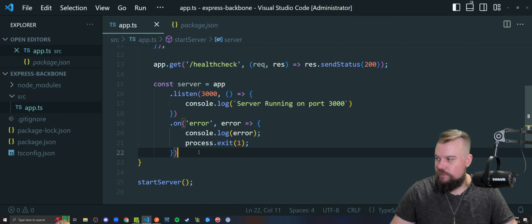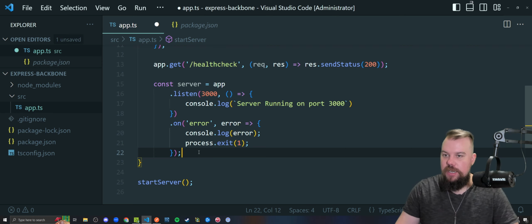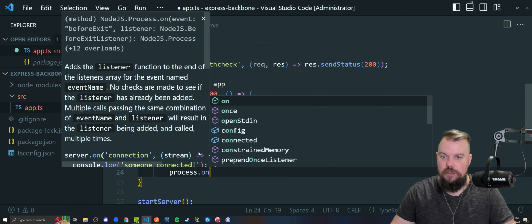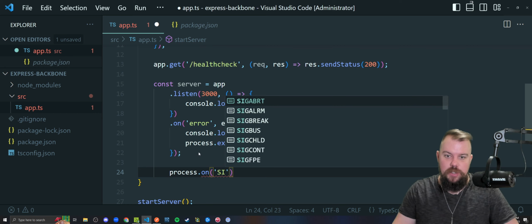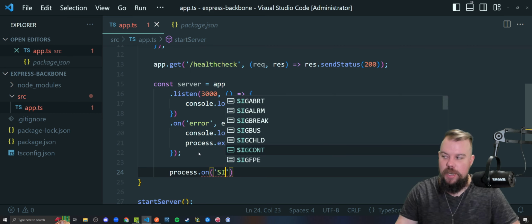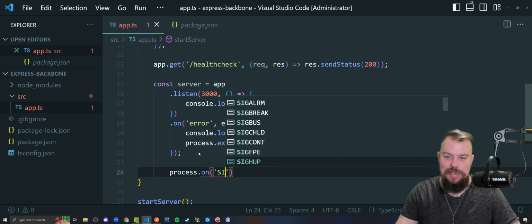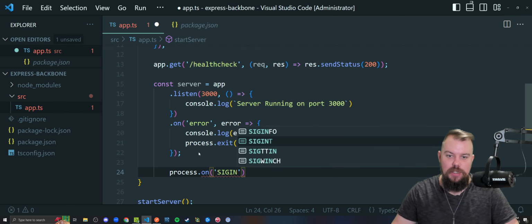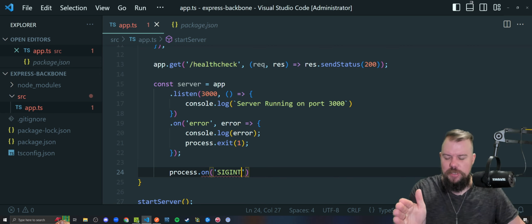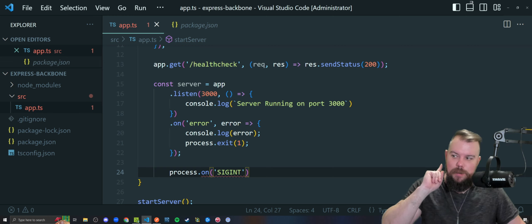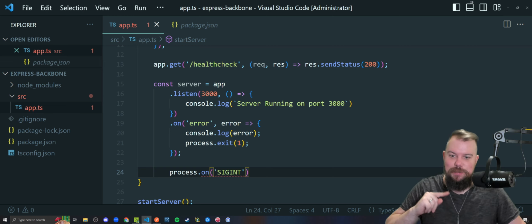From there, I need to have process.on like that. This is for my Node process. If someone passes in a signal, I believe SIGINT and SIGTERM are the two I typically account for. SIGINT is the signal when someone stops a process via Control-C, and SIGTERM is like the Grim Reaper not swinging the scythe, but basically someone saying something has come in to stop this process.